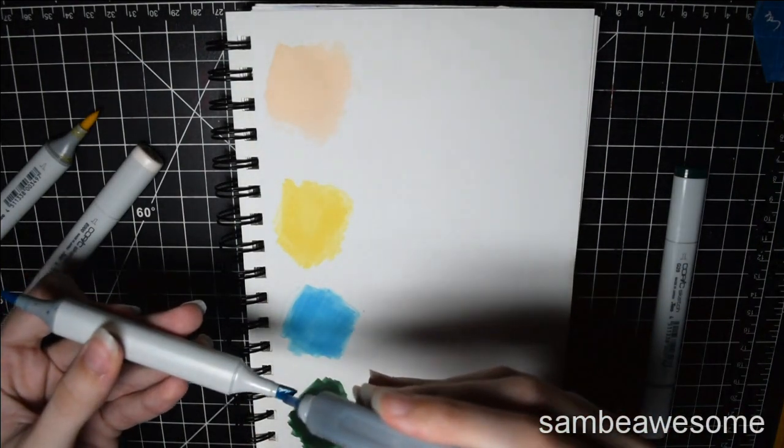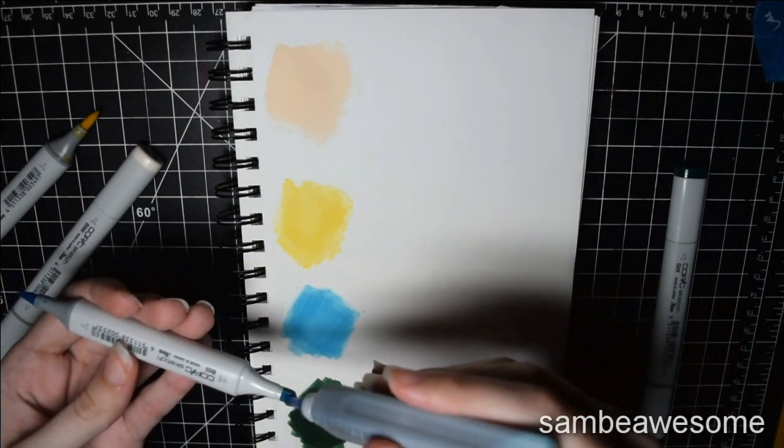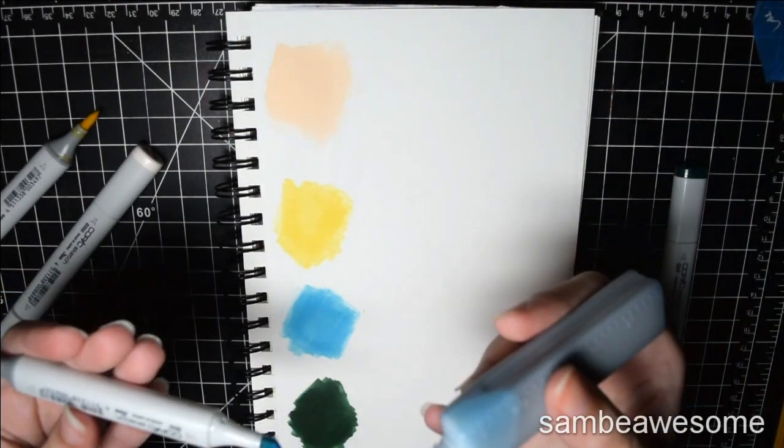So with this workable fixative, what I did was test it with Copic's several different brands of alcohol-based markers.